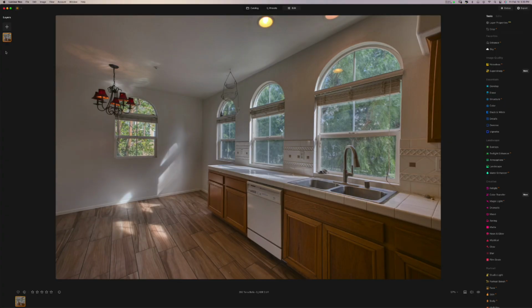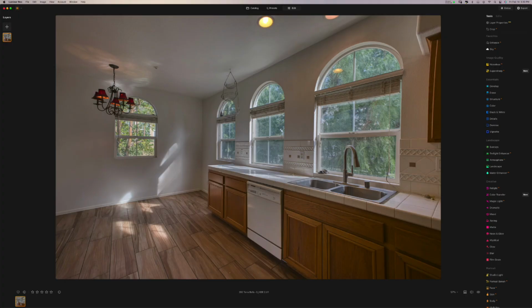So now we're going to explore some editing here. These are the layers over here. I'll show you what we do with this in a minute. This is where you would add, for the windows, the underexposed layer.